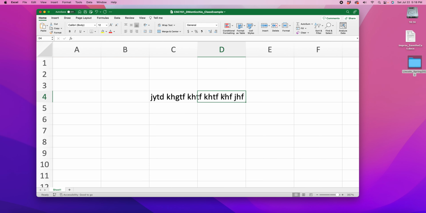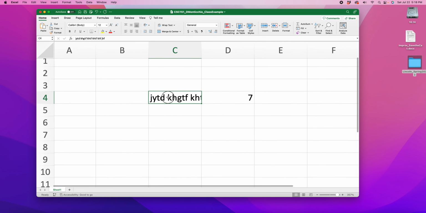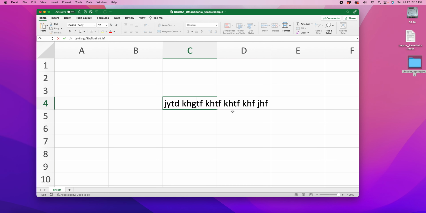If I click on D4 over here, you'll notice there's no information right up here in this bar. It's blank. It's empty. There's nothing there. If I put like a 7 there, boom, there's a 7. But now you'll notice that information that I had right over there kind of got cut off. This is what's known as a bleeding cell. We don't really want to have bleeding cells.